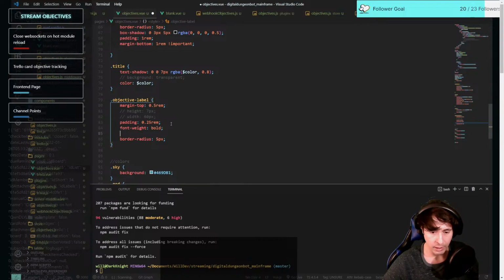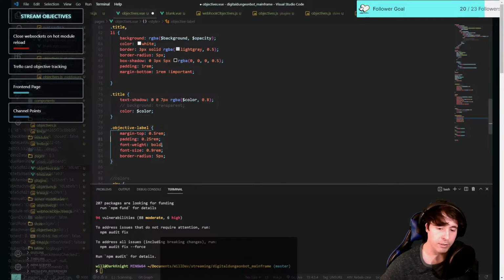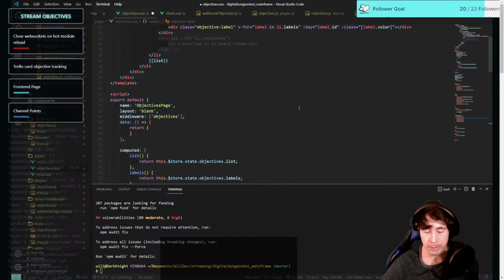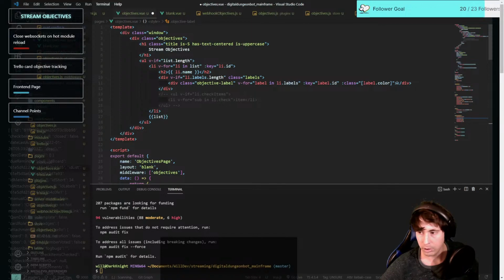And then font size of 0.9 rem starting out, and we'll see what that does. Let's go ahead and get rid of this. And what we'll do is we'll come up here, and we're going to change. So let's see. The name of the label is in there. So we're going to actually just output the label.name.